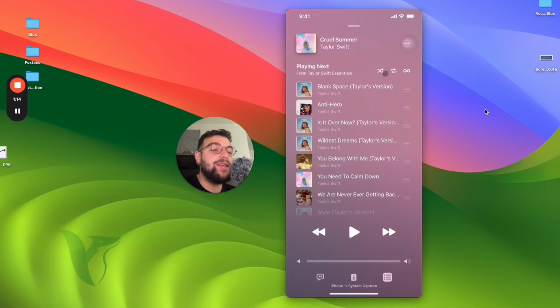But you can see that when I click on the repeat, it is selected, but when I click on it one more time, there is a little number one at the top right here. So when I double click on the repeat button and there's literally the number one, it means that this one song is going to be played over and over again on the Apple Music. So this one song is being played on repeat.